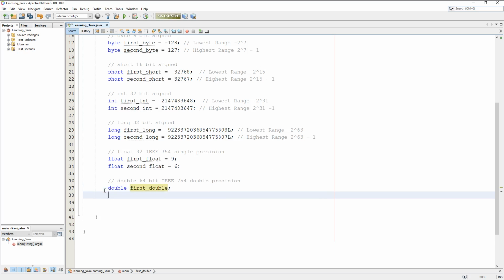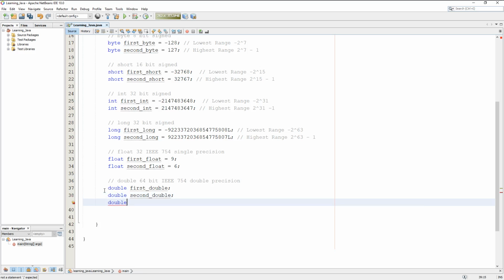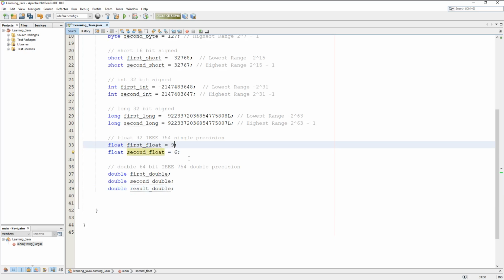And we'll just jump down a line, create our next one, and we'll make a double result. And here we go. As we showed up here with the float, you couldn't put an actual decimal point in. It wouldn't allow us without typecasting or making it a floating point literal, which is when you put the F at the back of it. It's a weird one to use, and there's a little bit of knowledge on using it.